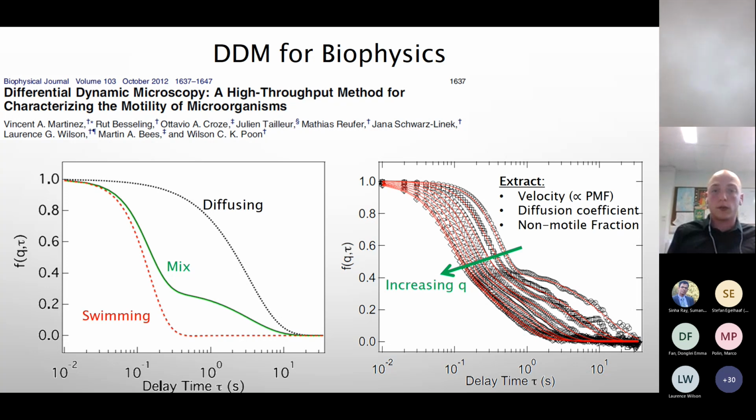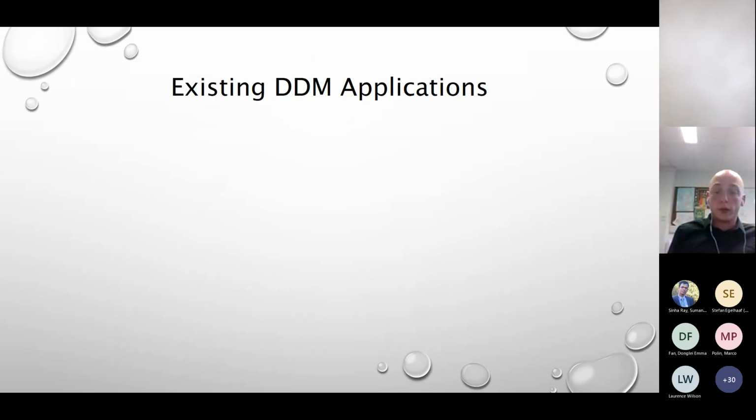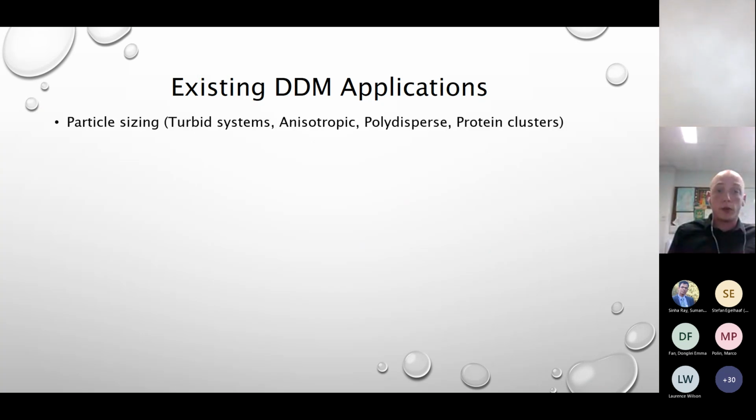For example, I've used it to look at how E. coli shut down during starvation. All of this, again, coming from the same ISF. So that was just one example of a non-diffusing particle. As I've said, there's a whole range of stuff you can do, examples that I'm not going to go into in too much depth.